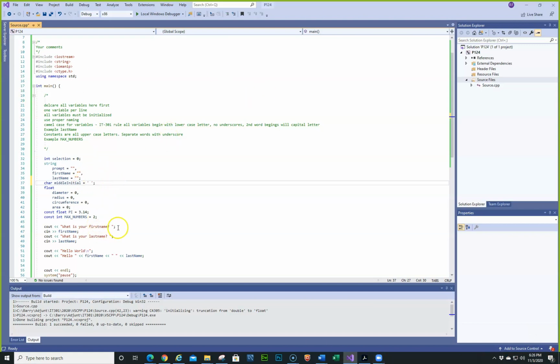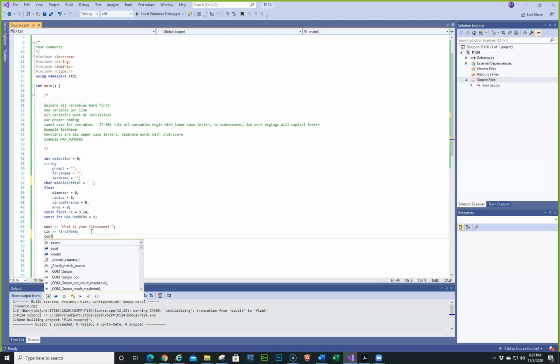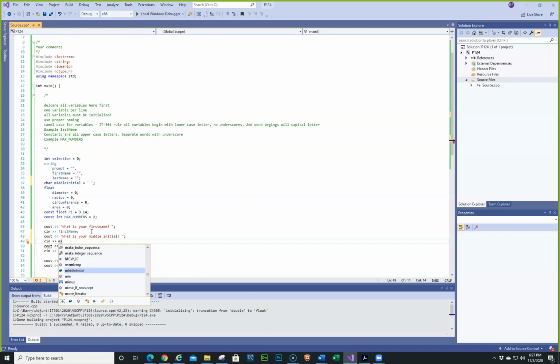So let's go in here and put in cout, what is your middle initial? Doesn't get any more exciting than that. So I'll do cin, and I will do middle initial.